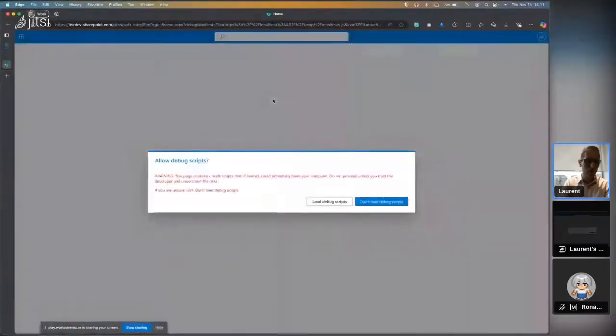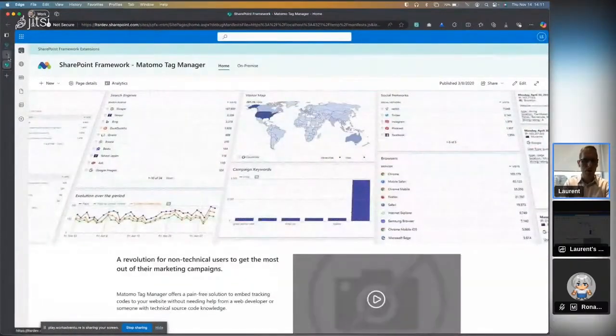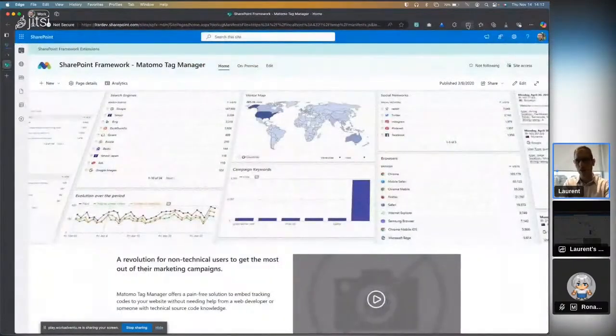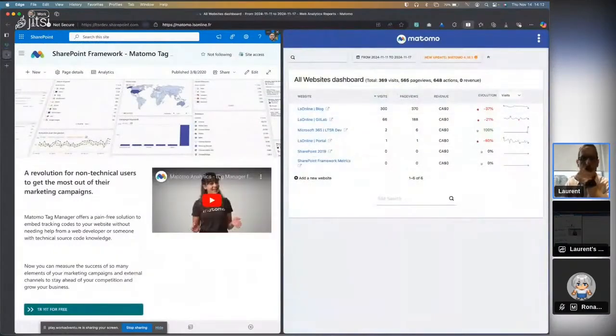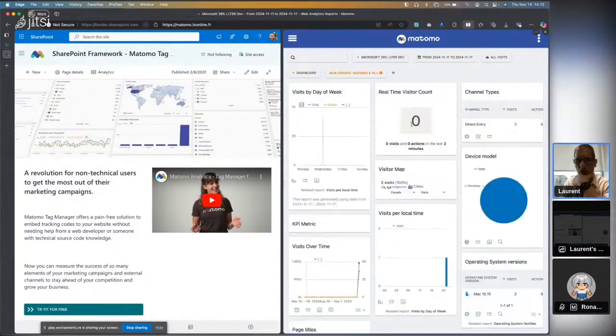It's loading. Load debug. Okay. What I want to do here is split my screen directly here. I will take this one. I will check if everything is already working now. Not yet.